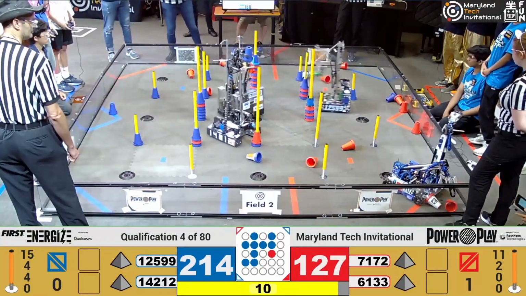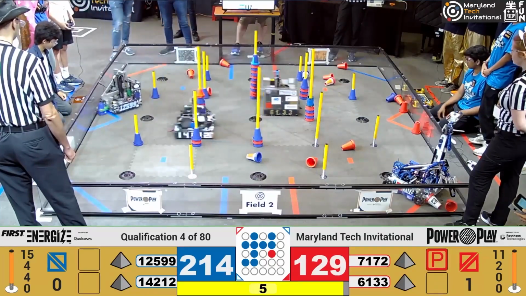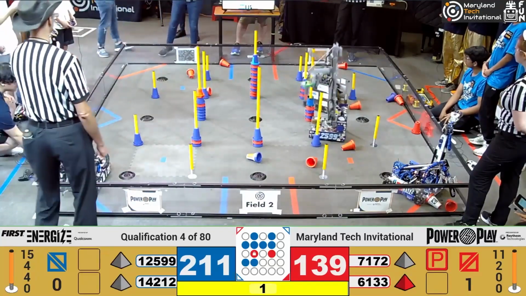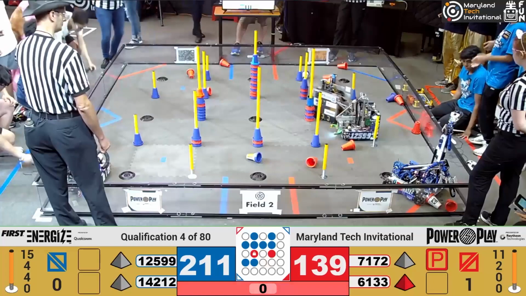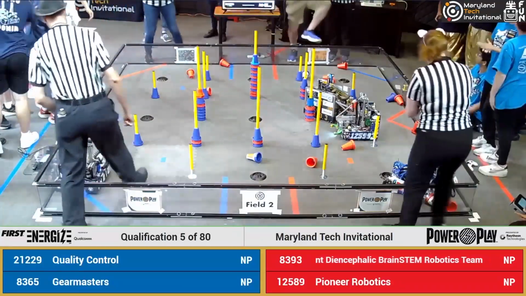it looks like there's a little bit of defensive play from the nuts here, 6133, and they're scoring one of their junctions using their beacon. Unfortunately, technical difficulty seems to still not be moving, but hopefully they'll be able to pick up with only 2-1. Unfortunately not, because that is the end of match 4. Good job, team.